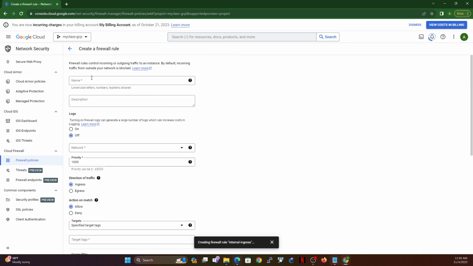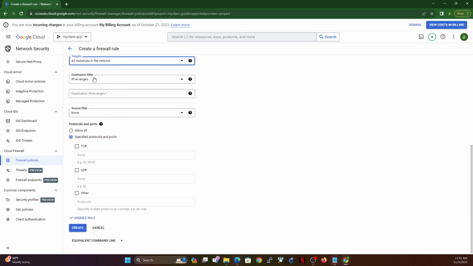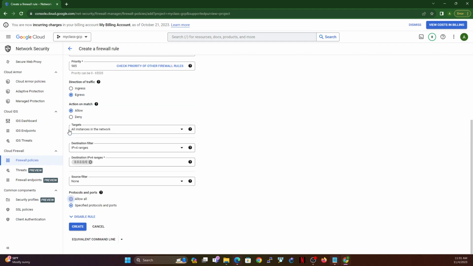Create firewall rules. We're going to say internal. Instead of ingress, we're going to create egress. Egress, and then we choose internal VPC, and we choose the same priority number, so it's easy for us to find when we filter our firewall rules. Egress is the direction, and then we're using all ports. Notice it's still going to be allowing the traffic from anywhere, going anywhere. This is egress now, going anywhere. Notice it's changed to destination instead of source because it's going somewhere. Destination should be any destination, and then we have all ports and all protocols allowed.